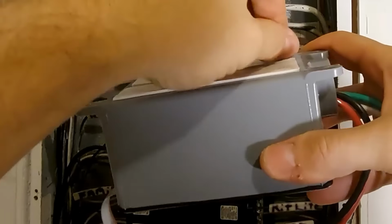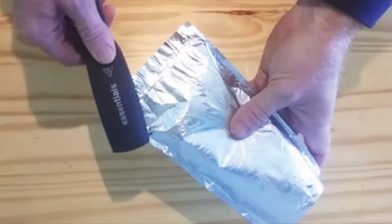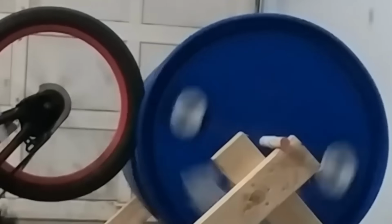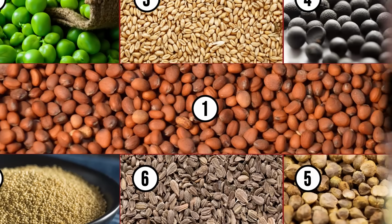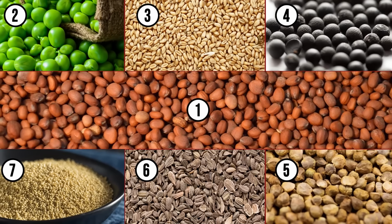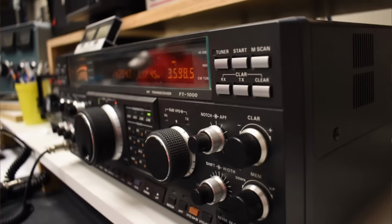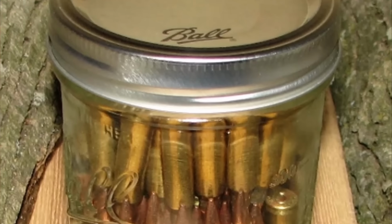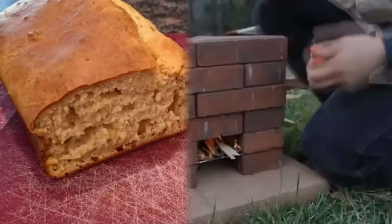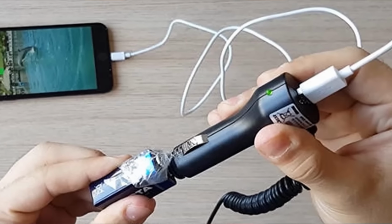You'll also discover a simple gadget you can install to make your home or car EMP proof. The overnight fish trap, how to preserve eggs without refrigeration, how to make a meal in a bag, the off-grid washing machine, how to build an untraceable ghost gun, an ingenious way to get power out of dead batteries, the only 7 seeds you need to stockpile for a crisis, how to recycle ammo and never run out, a mini backyard root cellar, the layman's guide to operating a ham radio, canning Amish poor man's steak, how to dry and preserve meat, how to store ammo long term, DIY rocket stove, dandelion bread, how to charge your mobile phone when there's no electricity, and others just as useful in a world without power.